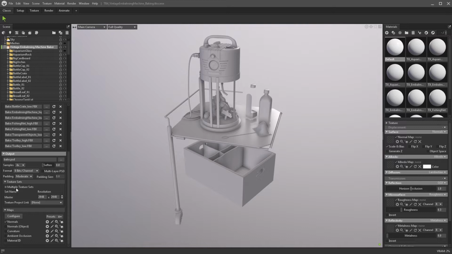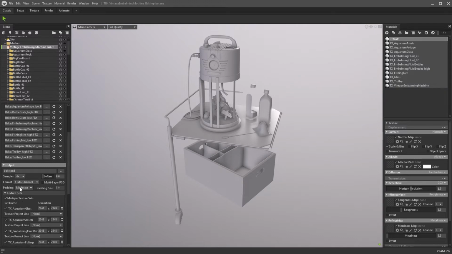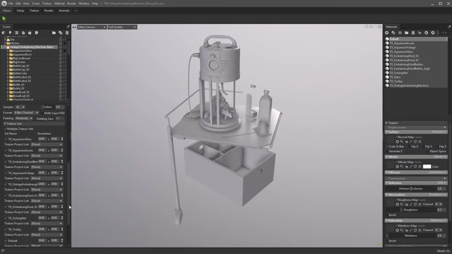Underneath the mesh listings is the output options. This option to link multiple texture sets is going to be an absolute lifesaver for us because this diorama does use a few different materials in order to keep a good texel density across the scene. If I pull this slider down so you can see them easier, you can see that we're going to be working with at least 11 separate materials. And you can see as soon as I enable that checkbox, the bake project picks up the connected materials, giving each one its own slot and resolution settings.